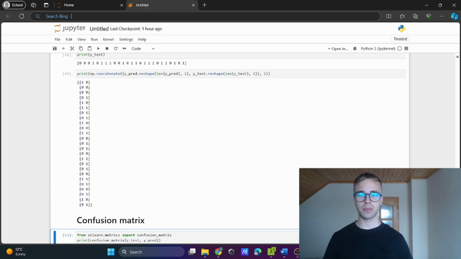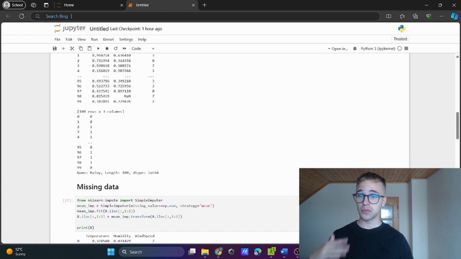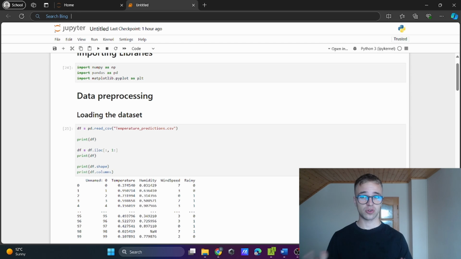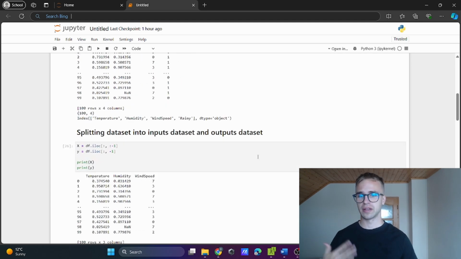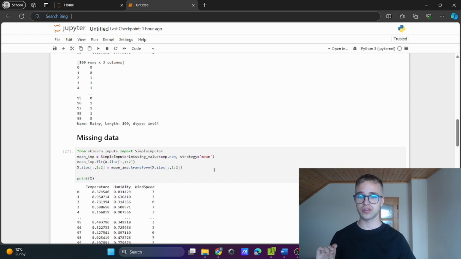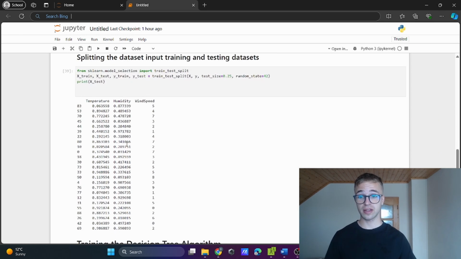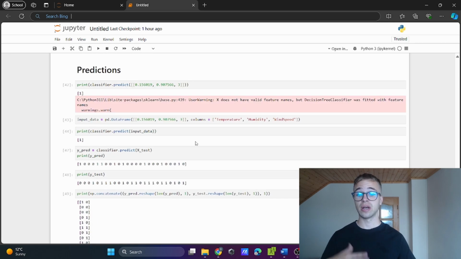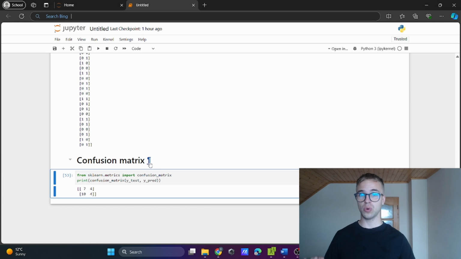To make a quick recap of what we have done in this episode, we have learned the next supervised learning subcategory, classification. We tested it on our weather prediction dataset and project. We did a lot of data preprocessing. The new thing is you know what to do with missing data, you know how the decision tree algorithm works for classification, and you can predict new values. And you also know how to evaluate these values with the confusion matrix.